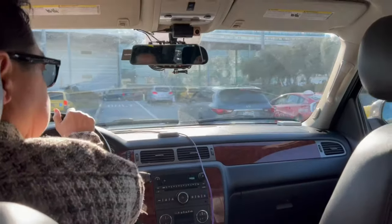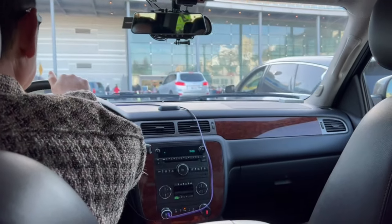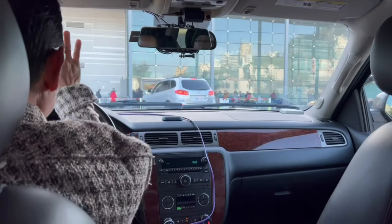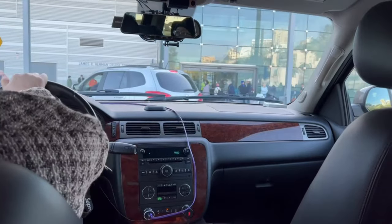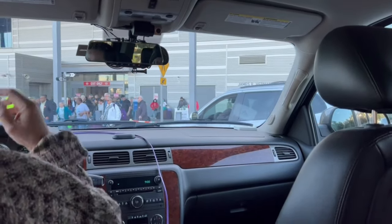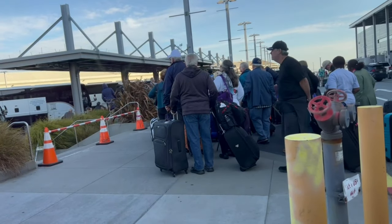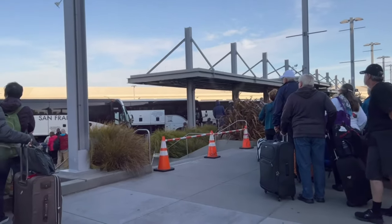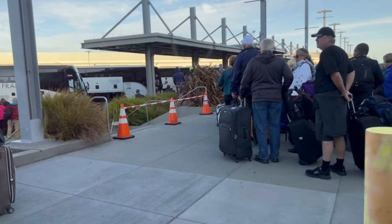As we approach the terminal, you can see the terminal itself on the right side. If you arrive early, you will wait in front of the glass portion on the right side of the terminal. People will be coming out of the building on the right and then crossing the street to catch buses or to meet up with their Ubers or Lyfts. There are numbers on the posts that will help your driver locate you.